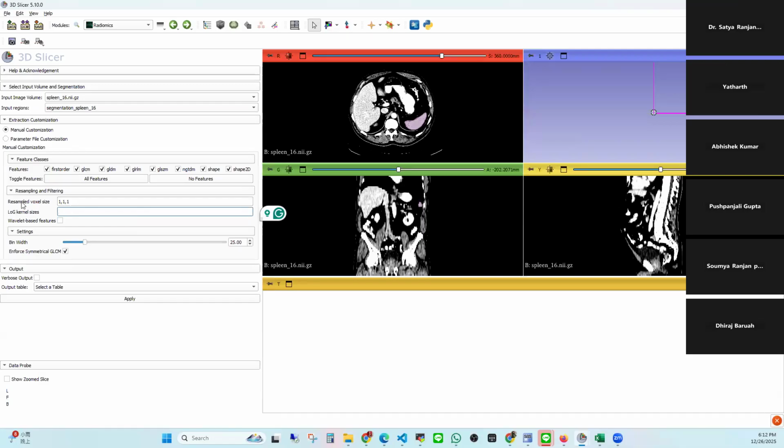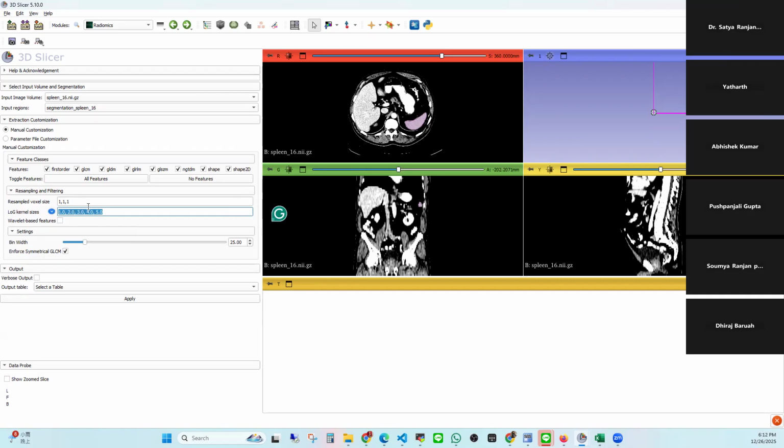So for this filter, what is the kernel size you want to use, and you can use a different number of filters, right? So for this, suppose I want to use maybe 5 kernels or 3 kernels. First kernel size is 1, then second is 2, third is 3, something like this. I will just keep on applying, maybe 4 and number 5. We have applied 5 kernels: 1.0, 2.0, 3.0, 4.0, and 5.0.